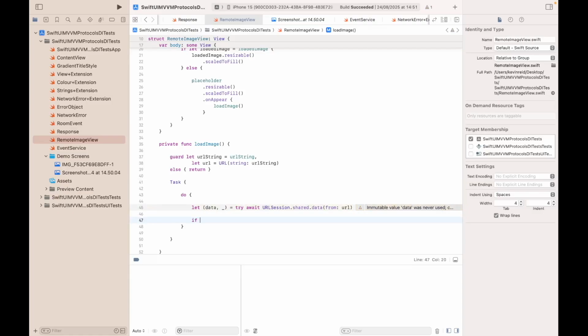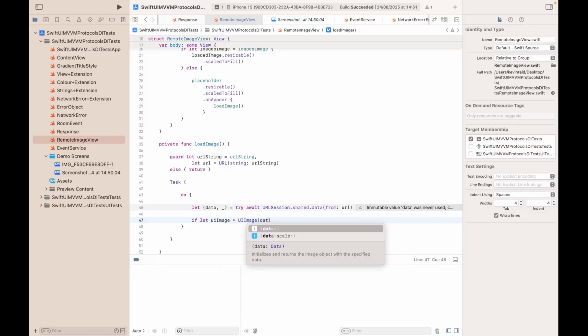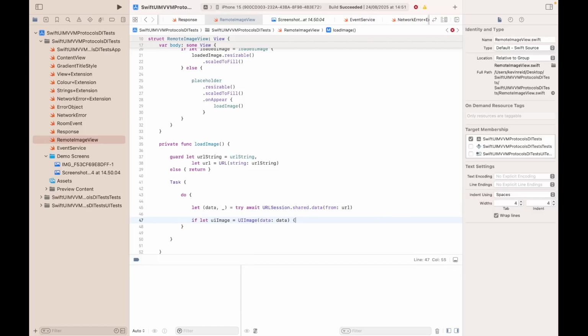If let uiImage equal to UIImage data, so we pass in the data of the image that we captured on line 45 and then convert it into a UIImage.